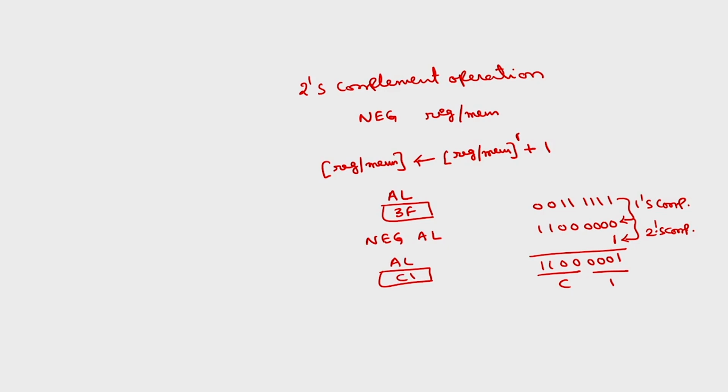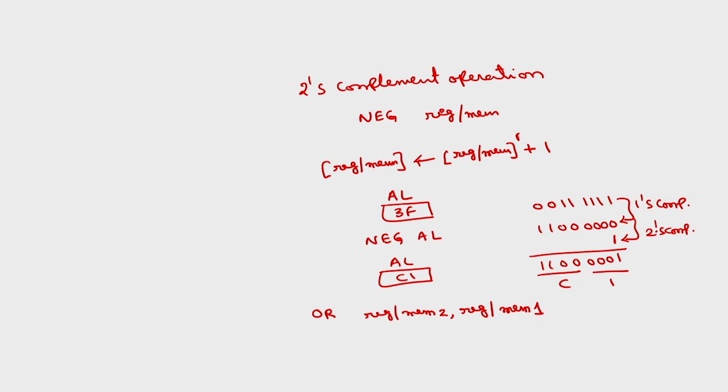Similarly, we have the other logical operations such as OR and AND. The next operation is the OR operation. The general format of the OR instruction is OR, and we have to specify 2 operands. Each operand can be either a register or memory. So we have register/memory 2, comma, register/memory 1. In all these instructions, both cannot be memory simultaneously. So here one of them should be a register: register comma memory, or memory comma register, or register comma register. Memory to memory is not allowed.